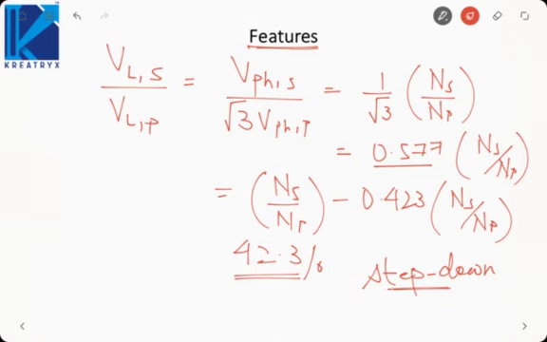Okay, it can be used to step down the voltage or reduce the voltage. Since voltage is getting reduced, if you want to keep the voltage same, you have to increase the number of turns. That is, for the same voltage rating as a star-star or a delta-delta type of transformer, star-delta will require more number of turns. Okay, so here to keep voltage rating same, number of turns will increase. It requires more number of turns as compared to other connections.